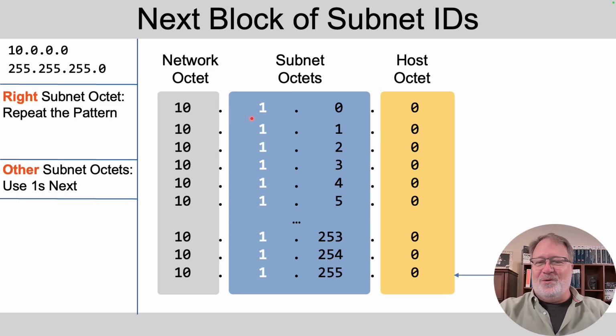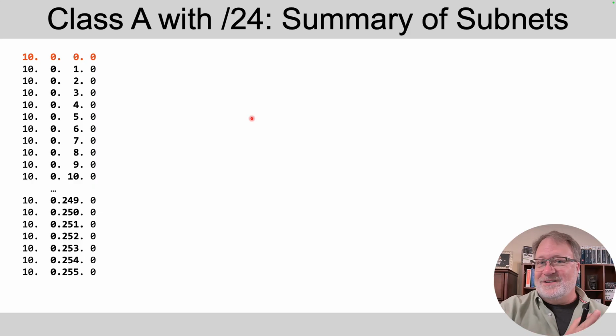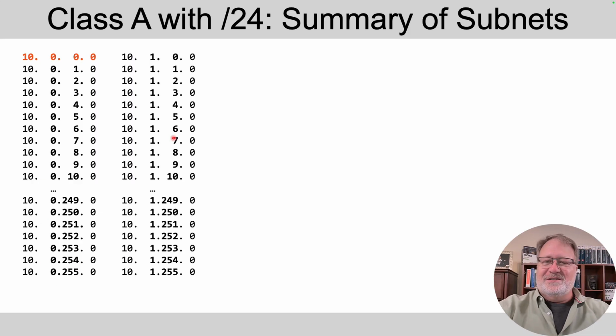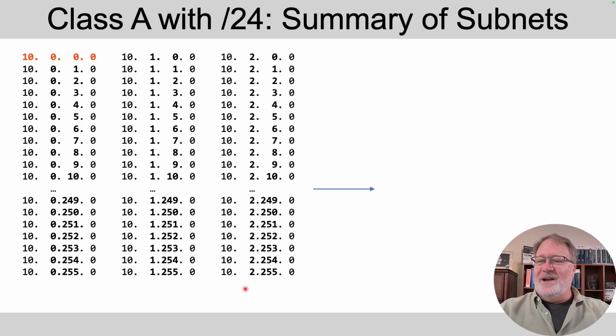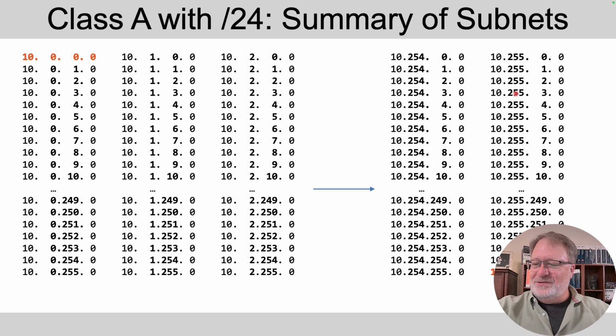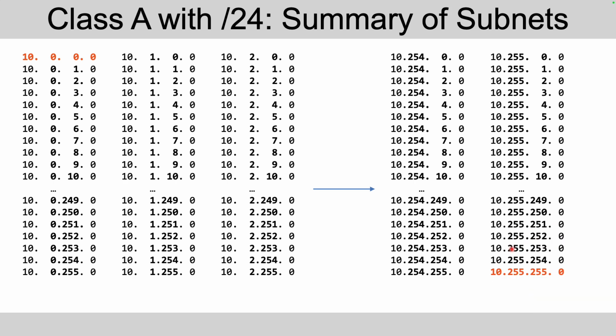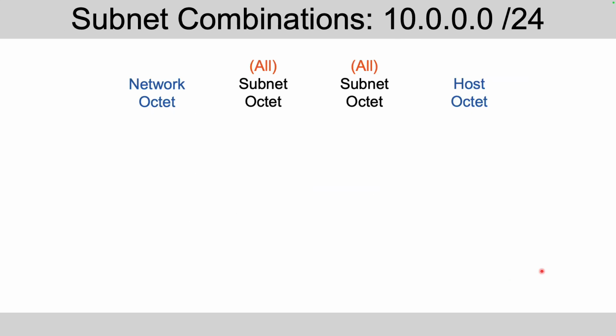In fact, it doesn't really fit well on this style of slide, so just to cram it in there, here's a block with zeros in the leftmost octet, counting 0 through 255, and here's some with ones in the leftmost subnet octet and twos all the way up to 254s and 255s. All right, so that's the pattern. So you can practice a process to where you can say, well, I can figure out the pattern. Obviously, I don't want to write down 65,536 subnet IDs, but I can figure out the pattern and even predict what the last few subnet IDs are if that is useful to you. So there's an example of how to do the process.